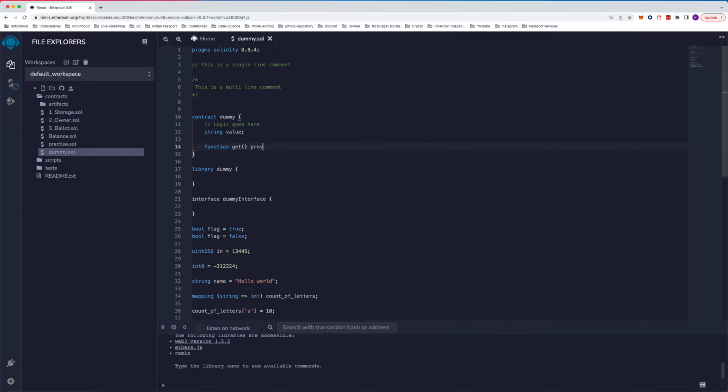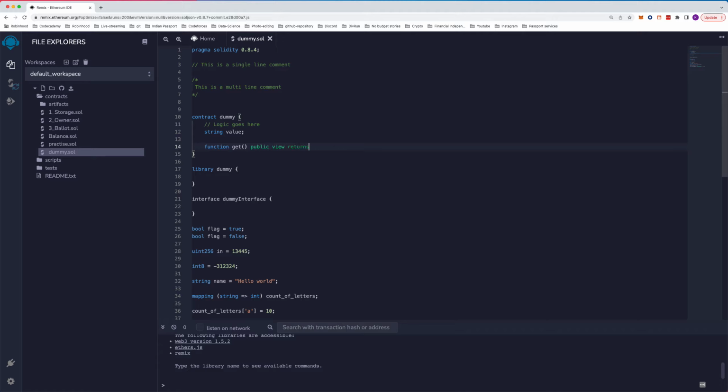If I give private, then you won't be able to call this method from anywhere outside of this contract, right? So if I had some other contract or maybe some other file, I won't be able to call this method. So I will use public, and then I will use view, right? So view means, in Solidity, that inside this function we are not going to modify any value. That's what view means. View means this method is only used for read-only purposes, right? So that's why we use view.